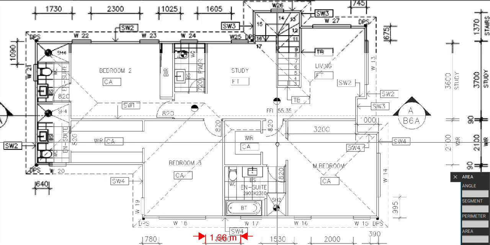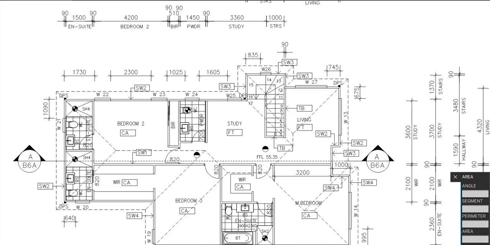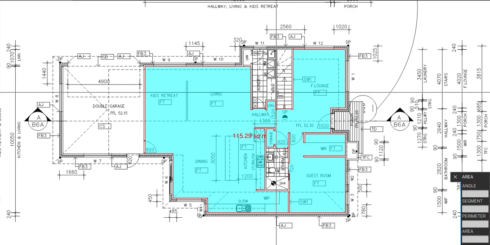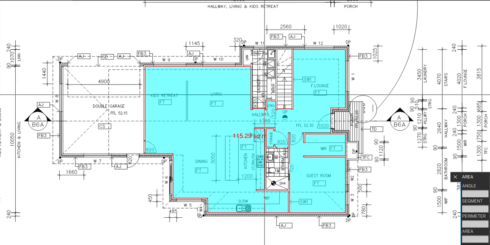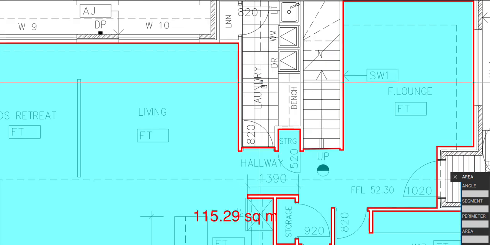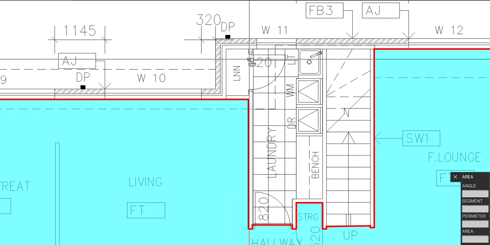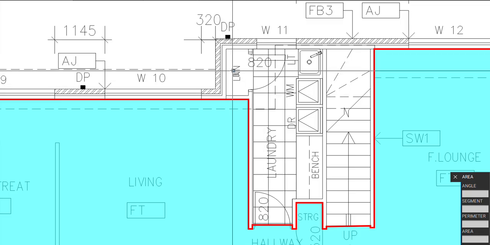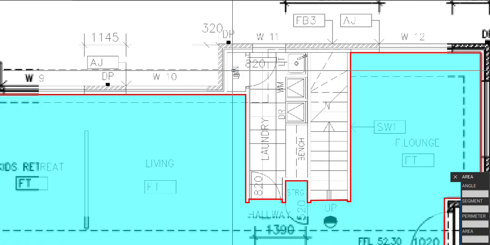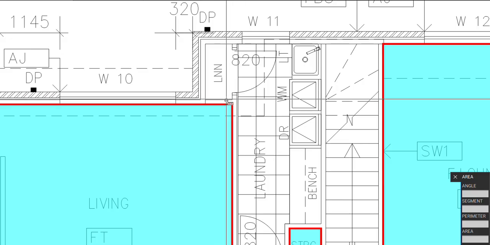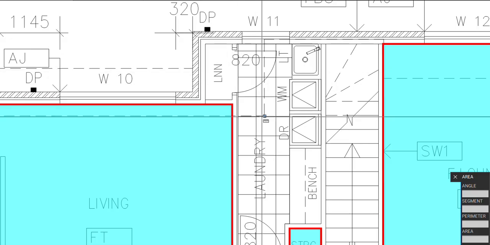First of all, what are wet areas? Main thing which I forgot to tell you. What are wet areas in any building? If you take any building in Australia, what are wet areas? Wet areas also include the laundry. Laundry always comes in wet areas. If you check in this drawing, the linen shows here but doesn't show the tiles. So that means whoever designed this drawing forgot that the linen should have flooring over here, and that should be matched to the laundry.